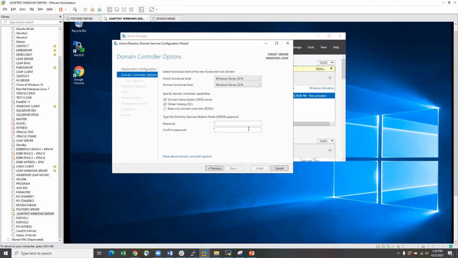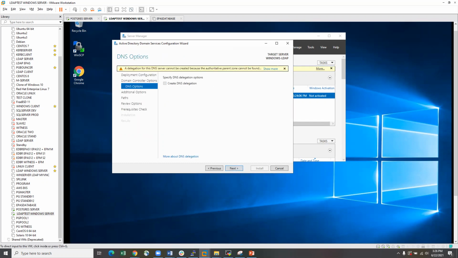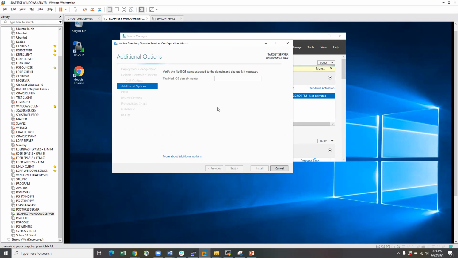Okay, with next, it's going to ask me for a password, which I'll provide here. And oops, sorry, it looks like I made a mistake with that password. So I'm gonna put my password here, and I'm gonna confirm my password here. Take next. Okay, and then over there now it says create DNS delegation. I'm not gonna do that. I'm gonna take next. Then just give it a little while. It should be able to populate and show us our NetBIOS domain name that we mentioned there already. Okay, that's Benson. That's fine. Take next.